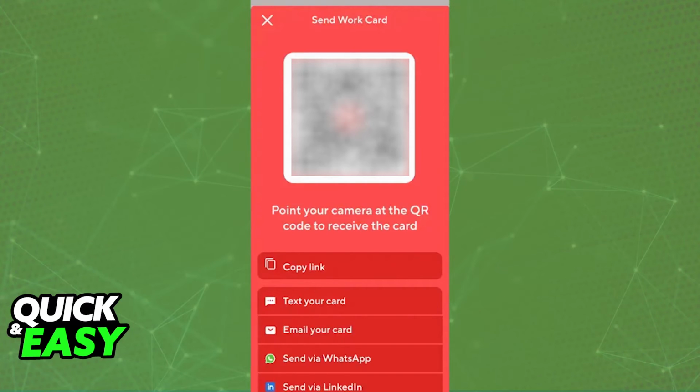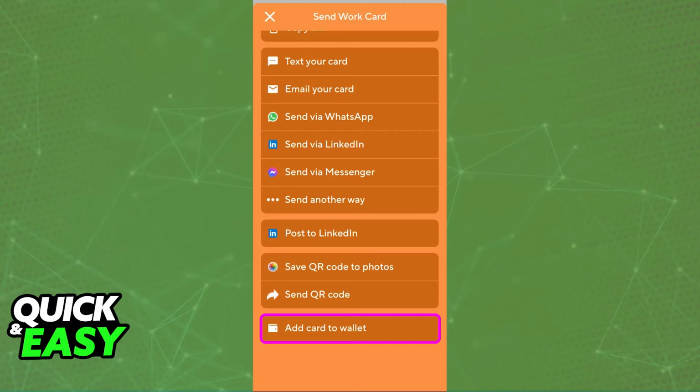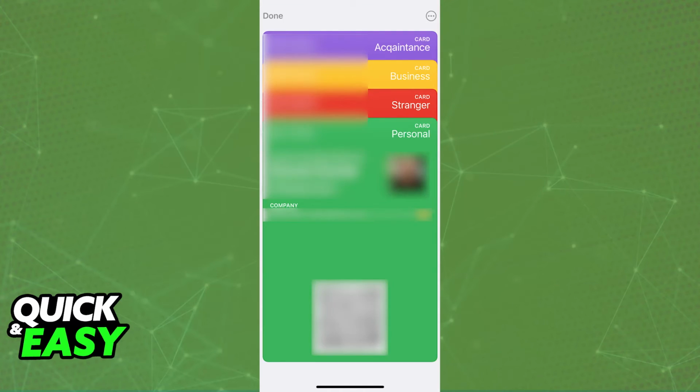But what you can do is also add it directly into the Apple Wallet. So as soon as this is done, they will be able to see it there, including your own picture. The QR code will also be displayed and stuff like your job title, company, and so on. They make the process super easy, and all that you have to do is use any of these applications, Blink, Uniquode, or Wave, to get this done.